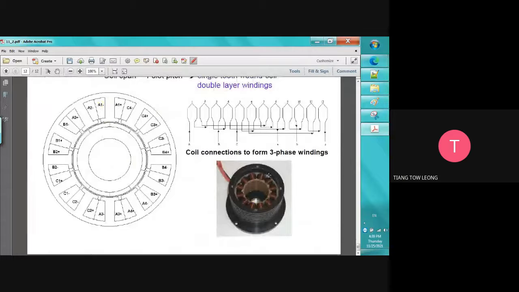Non-overlapping, this one is non-overlapping. The winding is here, and then the winding is here, here, here. It is not overlapping at all. For example, this is one winding, this is one winding, this is one winding. It is not like I wind to here, then I wind from here to here. So that part is overlapping. Right? Okay. Finish this slide.